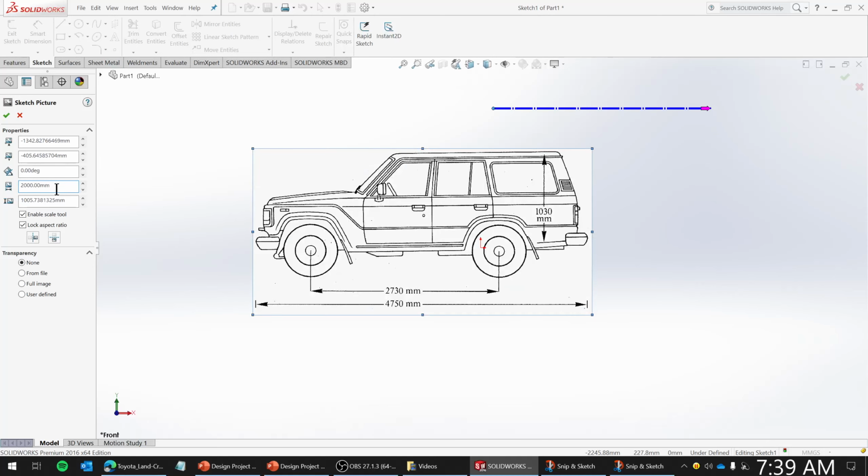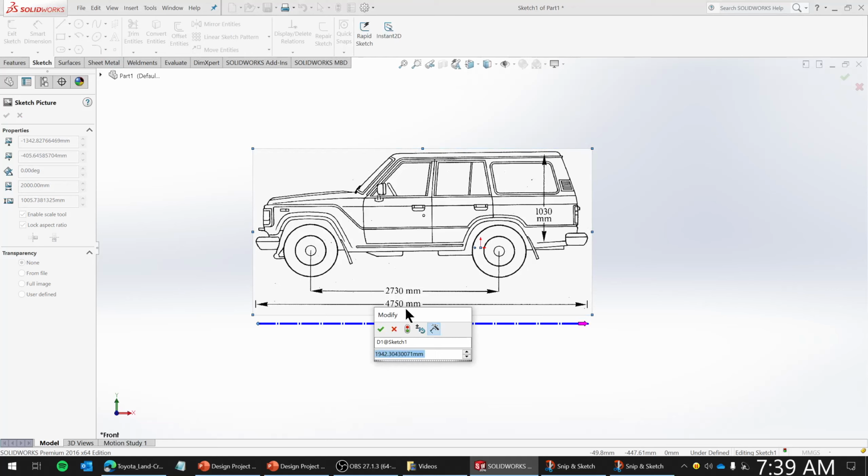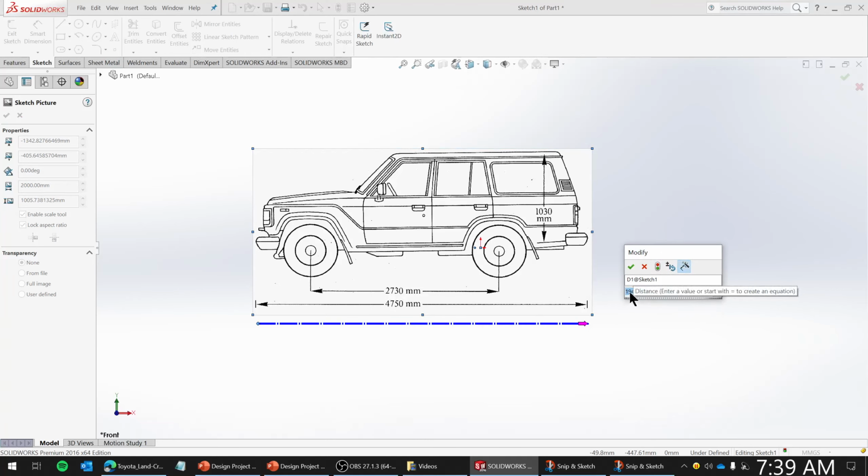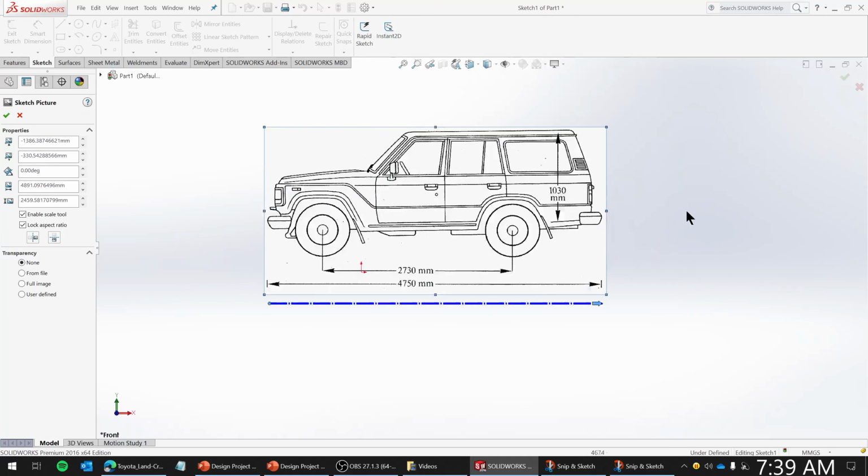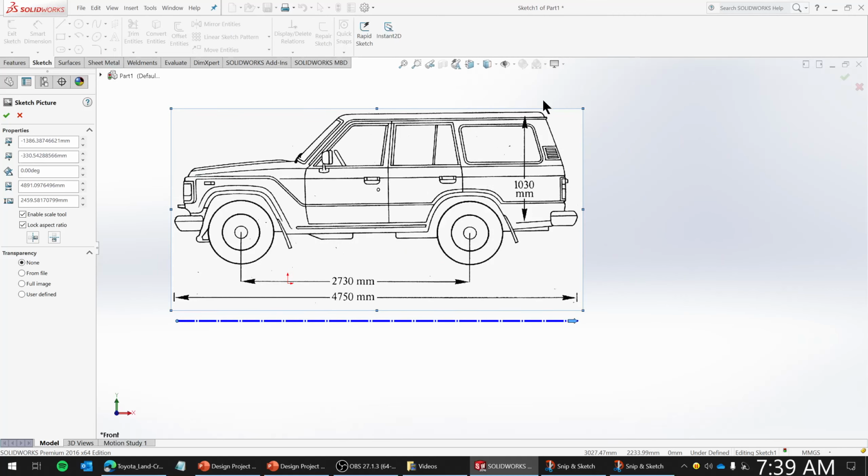2000. Okay. So once I do that, I can move this ruler. So this ruler, I want to put here, and I want to push over here. So this ruler's length in Solidworks is actually 1942 millimeter. So I'm going to change this. So again, if you want to go to wheelbase, right, what do you do? Cannot already. So this one change to 4750. So once you do that, the dimension of your JPEG has been converted equally to 4750.